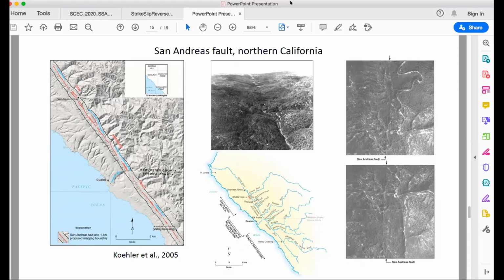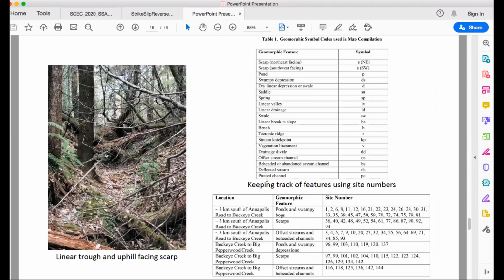So what I really want to show is that, do you want to go to the next slide, Chelsea? Is these indicators of kind of geomorphic features that you can add to your map to help figure out where certain traces are.